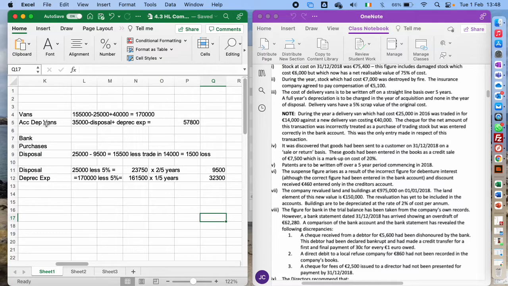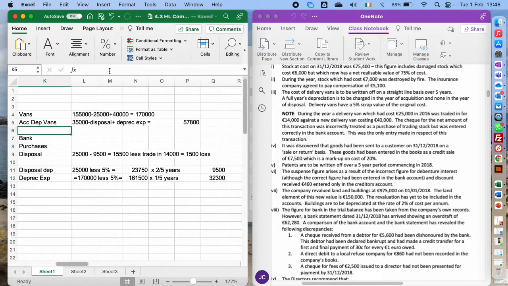Doing this and the same, I know that the particular way of calculating depreciation in this question is slightly different than we've had before, because they're depreciating a full year whenever we buy it, and the year we get rid of it we charge 0, even though we may have had it for half a year. We're not charging half a year's depreciation. So I start by writing down the names of the accounts that I'll need to deal with. Okay, actually I've got disposal, so this is disposal depreciation.